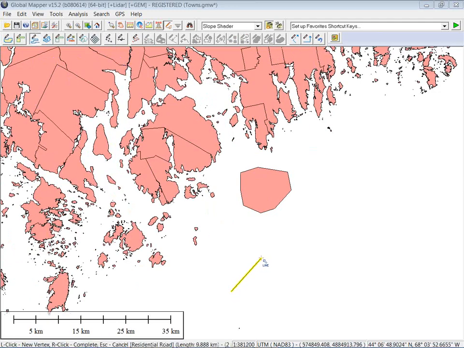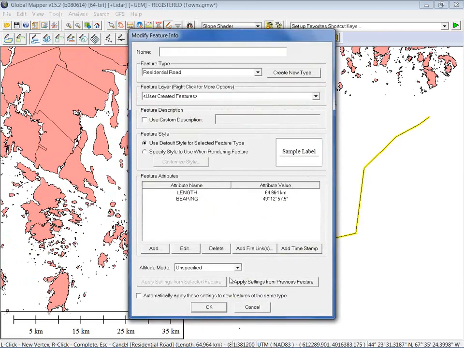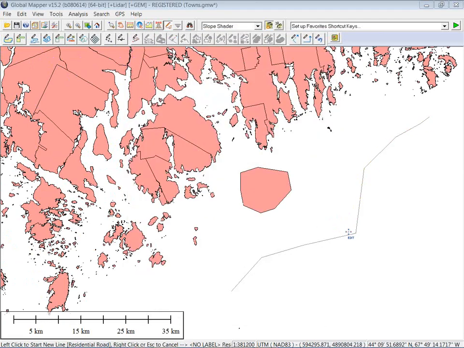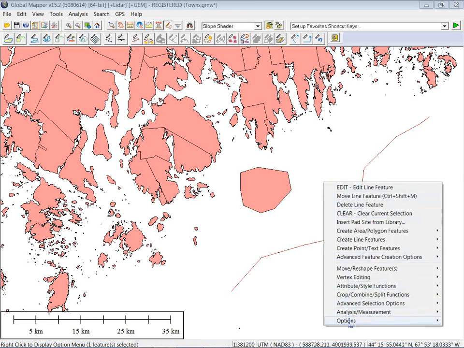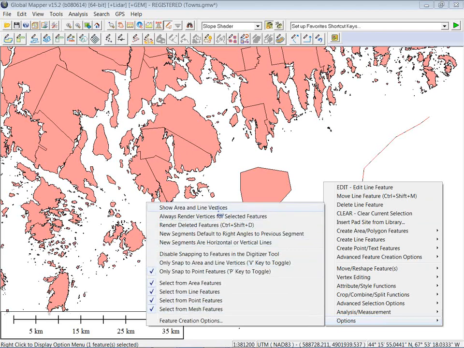I'm going to draw a line, and let's assume this is perhaps a road, and maybe there's an intersection in the middle of the road. I'm going to split this line at a specific intersection. Right now it's a single line with several shape points. The way that I would split the line is to first of all visualize the vertices. Now, I introduced this at the start of the presentation as well. Vertices are not going to be visible by default, but I can enable that in my options menu to show area and line vertices. That would be for all features. I don't want to do that, but instead I want to render the vertices for my selected feature, which is the second of those two options.